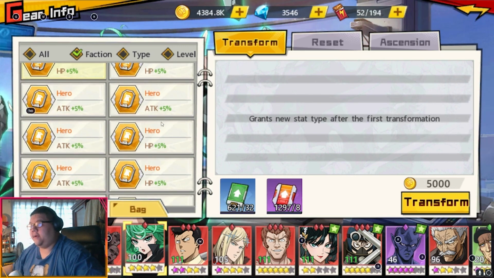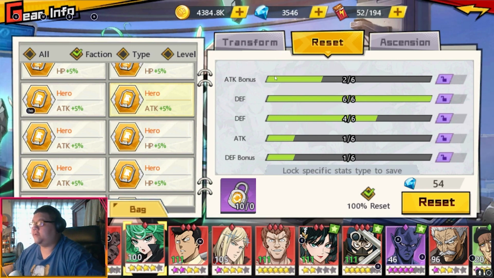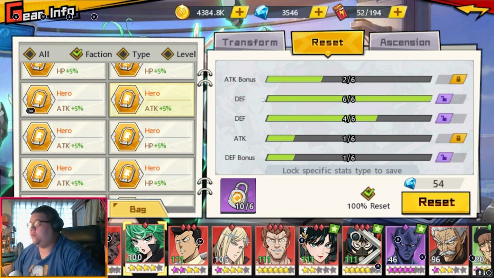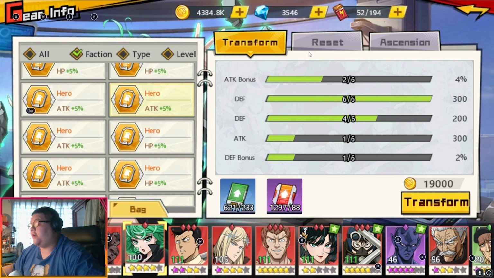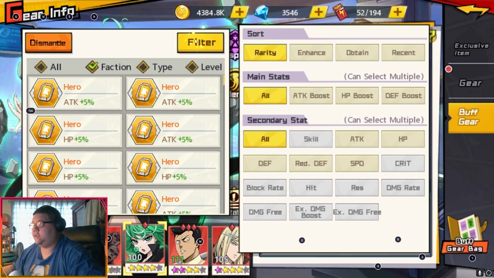So until you get a buff gear stat which you find is suitable enough for a lock. So let's say this one, I want to lock the attack bonus and the attack. So you just click the locks like that. That's how you lock it. So these stats will not be removed when you wash it. So it's very good that you have some locks stacked up so that you are able to wash consistently.